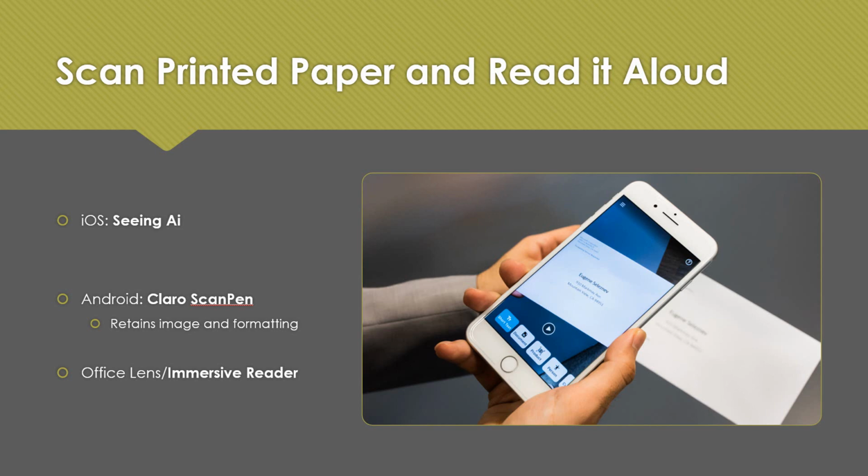Great, so those are 2 ways to do that feature where you can take a picture of a sheet of paper and have it read aloud to the student. The third way, which is shown on the screen, called Office Lens/Immersive Reader, is actually a little bit more powerful and can do some other things. So let me skip to my next slide and I'll discuss it on the next slide.